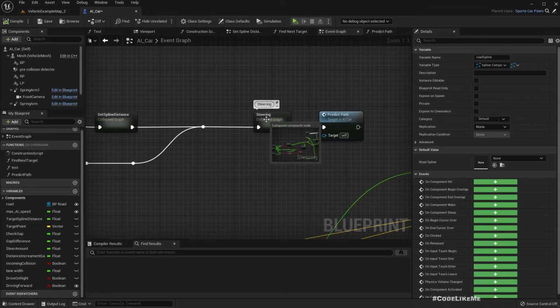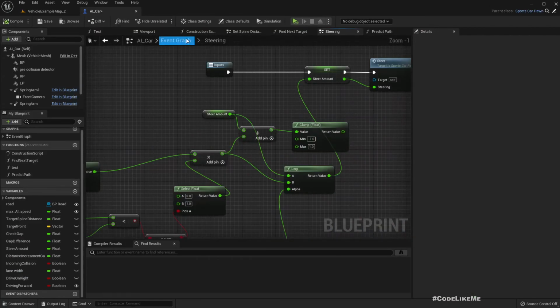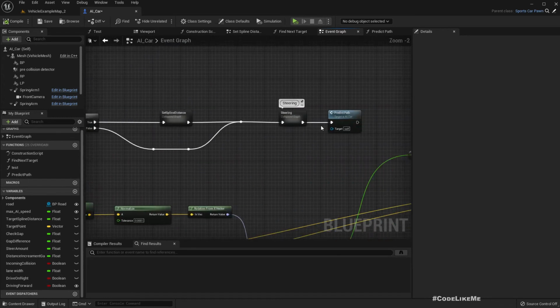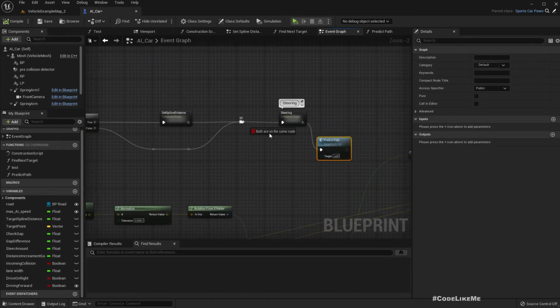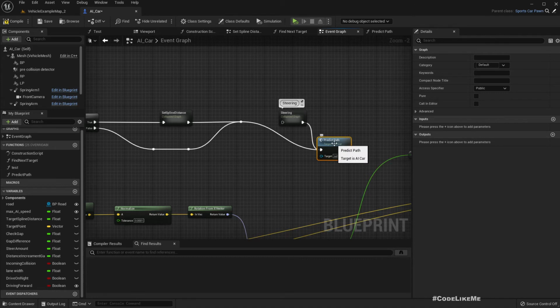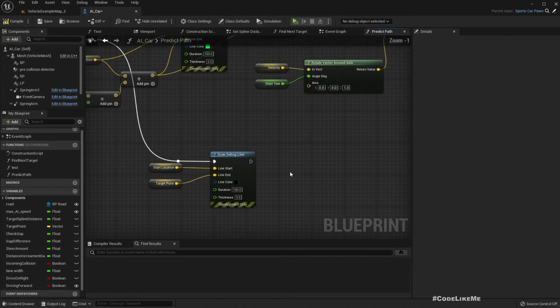All right, now let's disconnect this steering part, and here let's add a steering method. So how do we add a steering here? We need to check whether the car is to steer to the right side or to the left side.